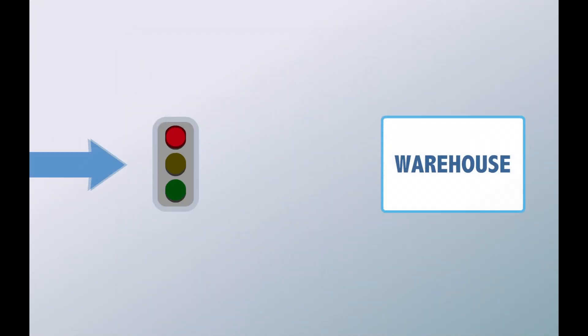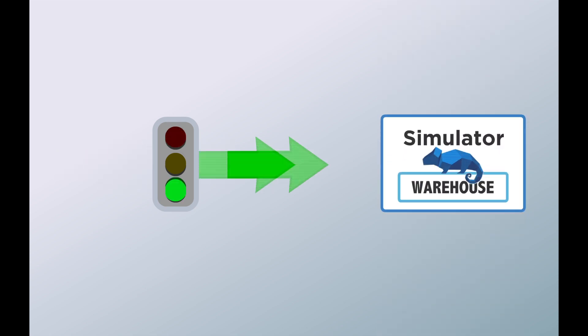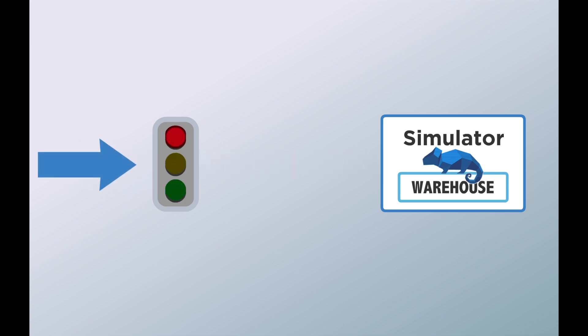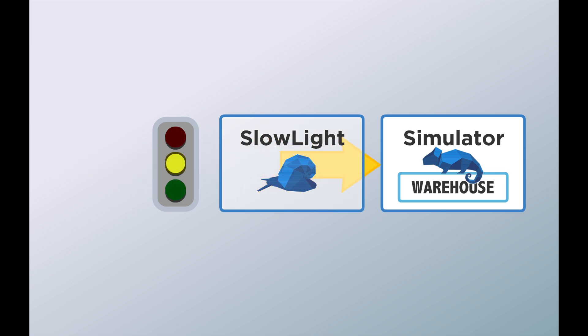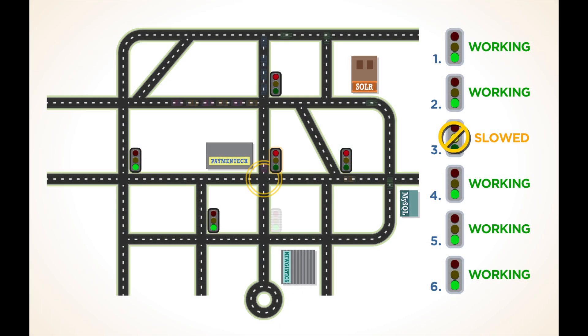We then test each wait point in healthy, slow, and failure modes using two tacit knowledge-built, open-source technologies. First is the simulator, which mimics the behavior of any third-party system complete with real-world failure scenarios. Second is slow light, which acts like molasses slowing down the speed of each response from the simulator. Two load tests, slow and stop, are run for each wait point, usually about 80 in total. We carefully monitor the site's behavior and modify the supporting software so that it becomes resilient under these conditions.